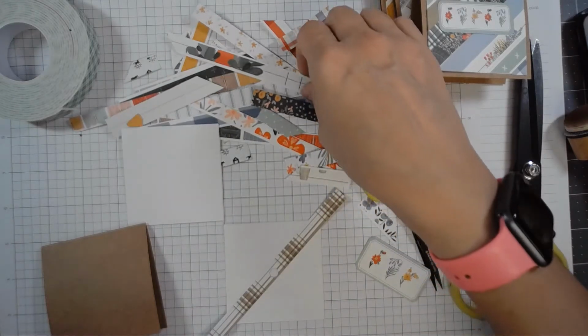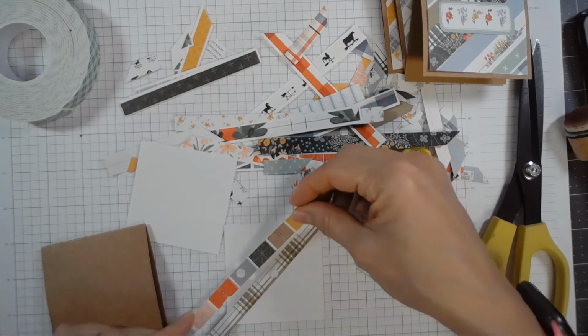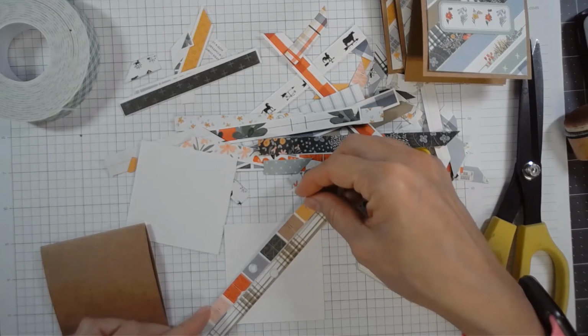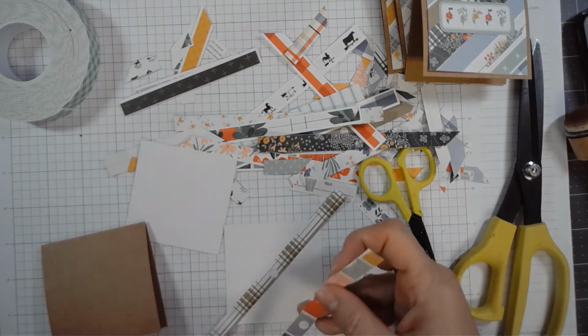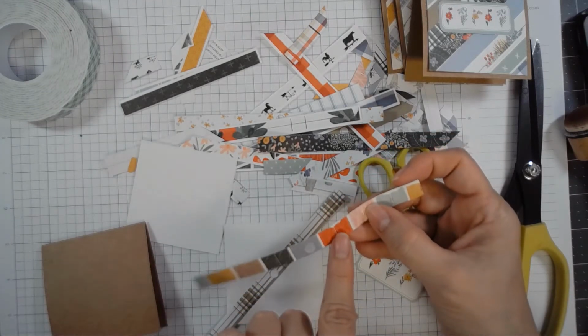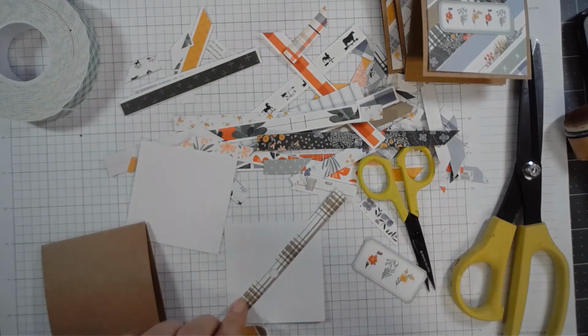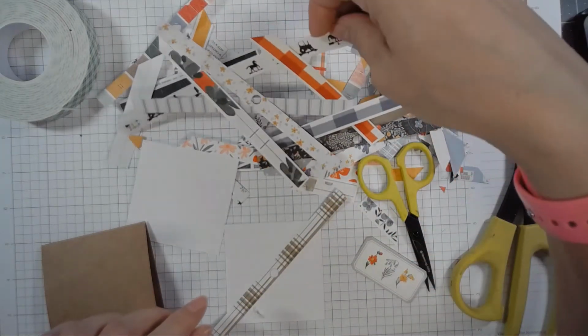So let's see what else we have that might have a hole in it that we can use. Oh, that one's cute. It's white on the other side. So we're going to use this one. Oh, it's got a little glue on it. Some of them had glue, and when you take them out of the pack, you end up with that. I don't like that, so we're not going to use that there. Let me see what else we have.